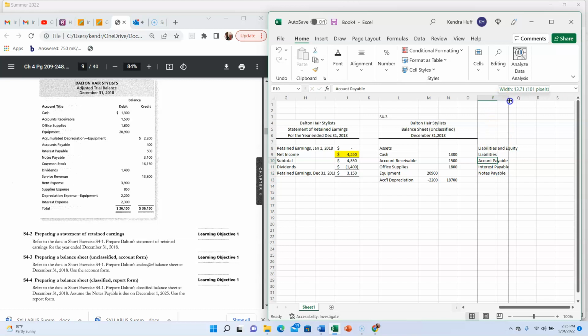And once again, I'm going to widen this out a little bit. Okay, so accounts payable, $400, $500, and $3,100. Then I'm going to sum those. And there's my total liabilities.